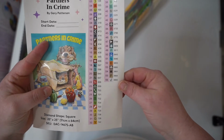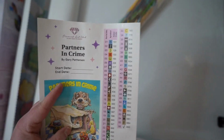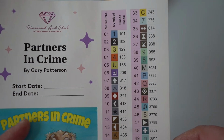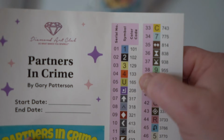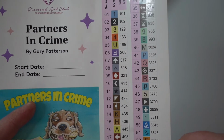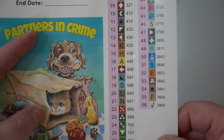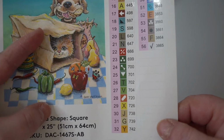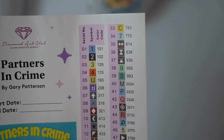Okay, so this has 56 colors. Again, it's by Gary Patterson, 51 by 64. Let's zoom in to our colors. It looks like we have four ABs: 101, 102, 129, and 133. We'll go through the ABs when we see them in the drills. Let's look at the other symbols that we have here. This has 56 colors, so it's a pretty good kit. It'll take another large kit to kit up, so I won't be able to do this with my small one.